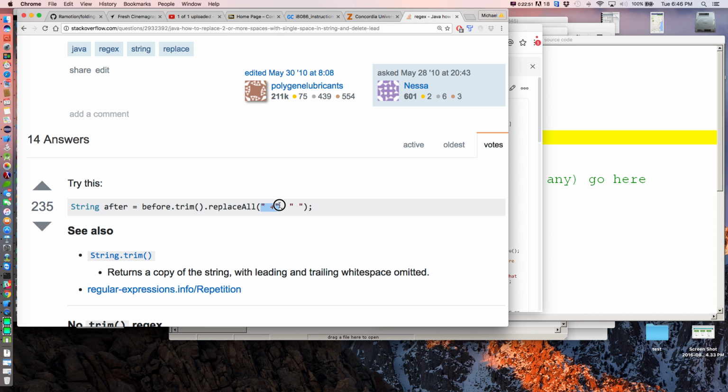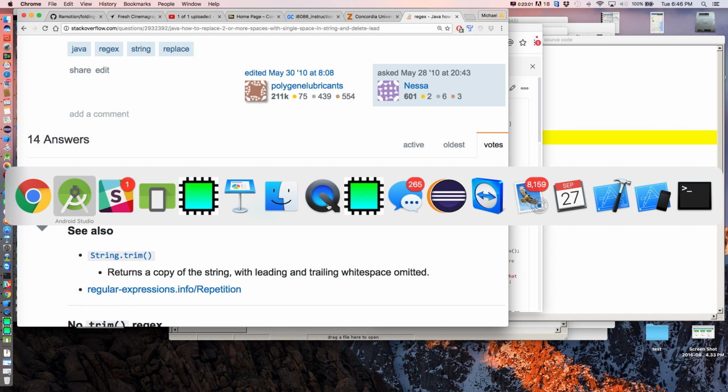So this replaces one or more spaces with a single space. It's using a pretty weird regular expression format, but it's fine. But this actually doesn't even solve the real problem. This guarantees us a single space before the... yeah. So let's, I think we're trying to be too fancy here.